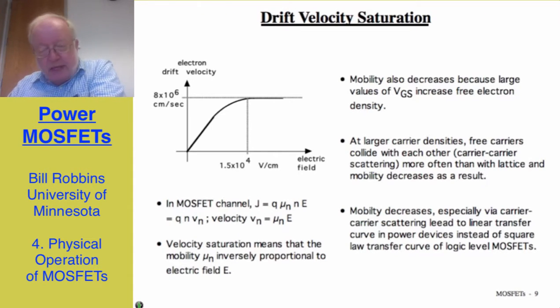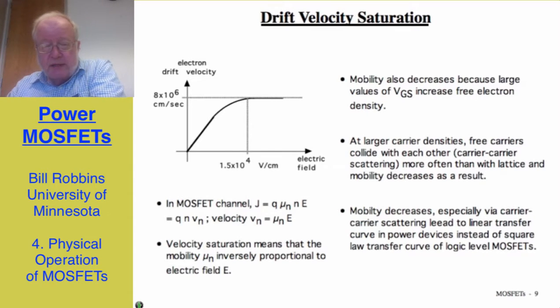In silicon and most semiconductors, at low applied electric fields, the electron velocity is proportional to the electric field, and the slope of the curve is the mobility. But in silicon, when we reach 10 to 20,000 volts per centimeter, the velocity saturates at a constant value, about 8 times 10 to the 6 centimeters per second. So we have then, no matter what the electric field is above that 20,000 volts per centimeter, a constant drift velocity. And so this mechanism is also part of the explanation of why we have a constant current at a fixed drain to source voltage and fixed gate to source voltage.